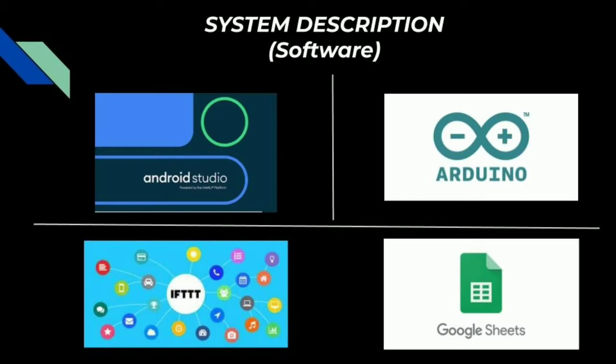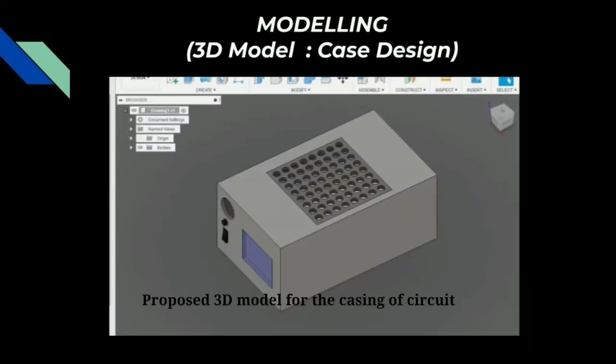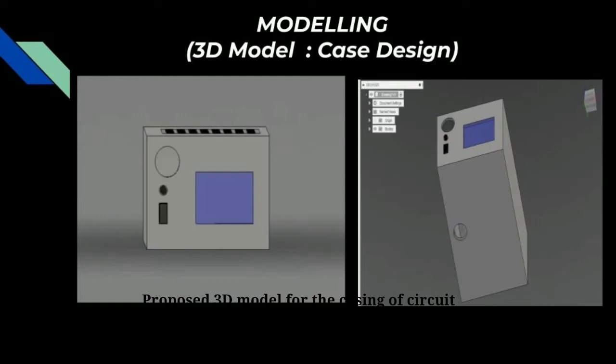You can see the tools that we used in the software part: Android Studio for app development, Arduino IDE for coding the microcontroller. The database that we have selected is Google Sheets, so in order to connect Google Sheets with the NodeMCU, EIE-FISAT is used. We are fixing the case with the help of a magnet, which is fixed on the bottom of the case and gets attached to the body of the cylinder near the nozzle.